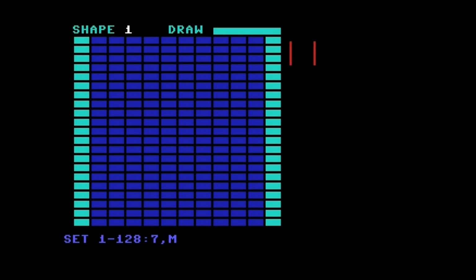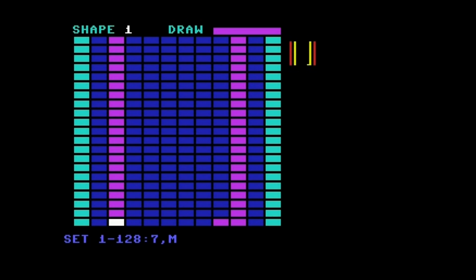So, let's see. I'm going to change the color again. Okay. I'm using the number pad, and I've got, oops, I want to draw there. I've got the 5 as my fire button, and 8 is up, so I'm pressing 5 and 8 at the same time. Kind of awkward. Okay. 5 and 2. We're just going to draw some stripes here. Change the color again.